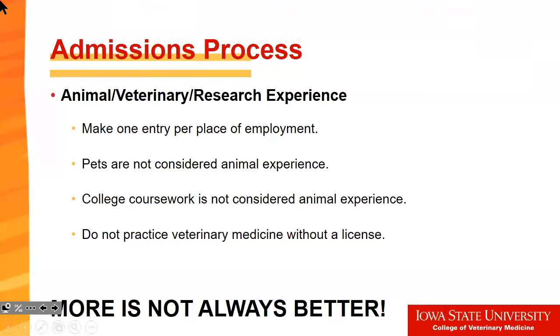You want them to know that you've had that experience, but you don't want to say, well, hey, I've done this since I was 13, I'm going to do that. So that's what you would do, and just be honest and upfront in your description about what you're trying to tell them.